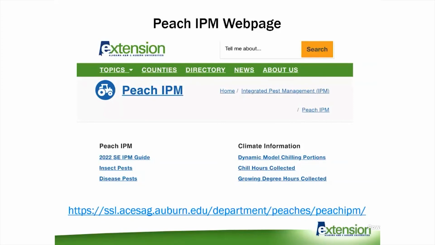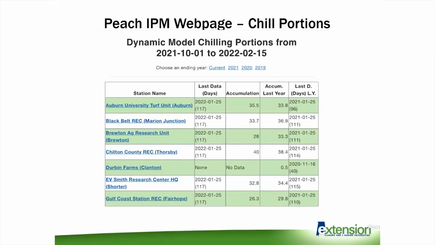Now, if you want to look at the chill portions in the dynamic model, you're going to have to come back out to the main page and click on the dynamic model link. People have told me that they can't find the dynamic model with the chill hours on the web page. They were expecting it to be there, so I wanted to make sure I went over this.